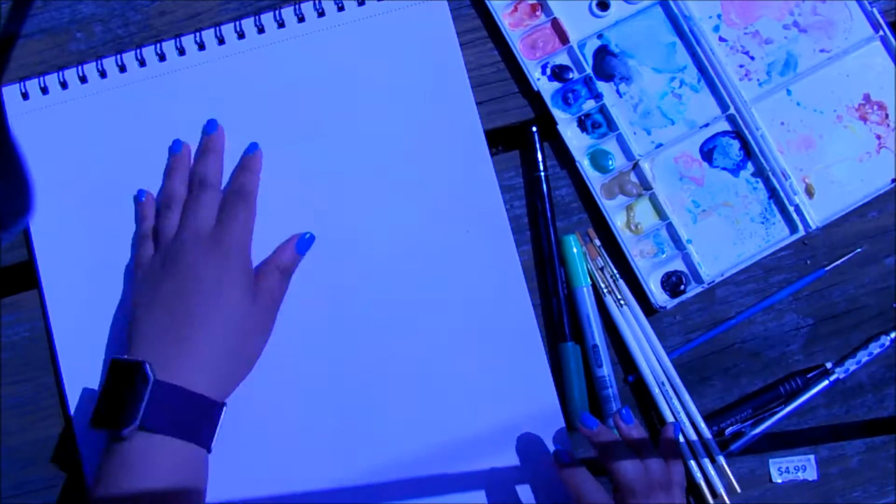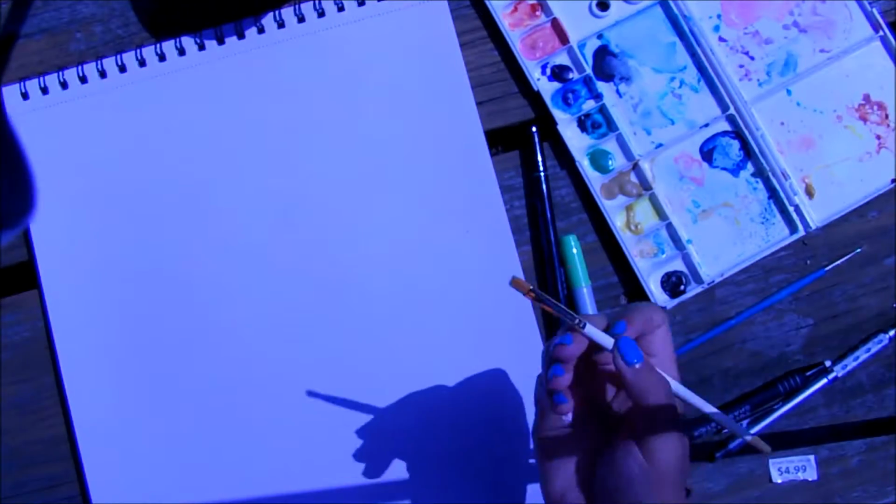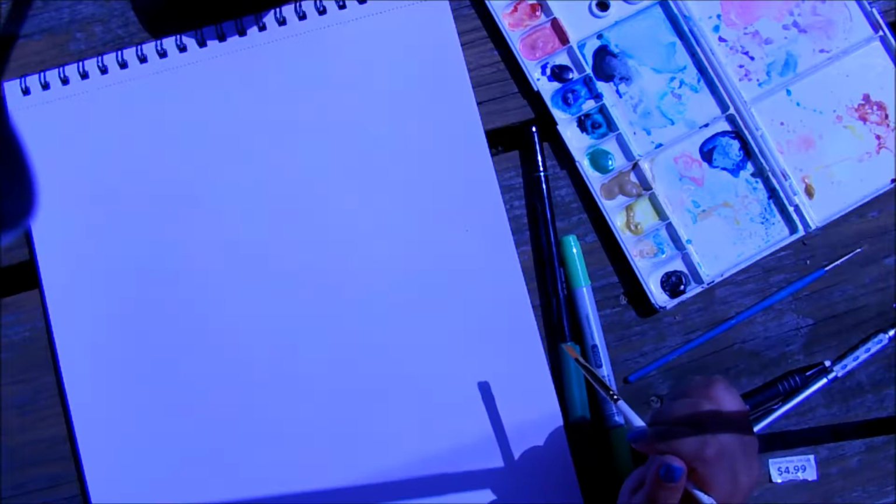Alright, let's get started on the watercolor paper. Alright, I have my water, brushes. I'll just use this one for now. Let's see. One of my favorite colors is blue, so I think I'll go with the blue. Maybe a really dark blue here.